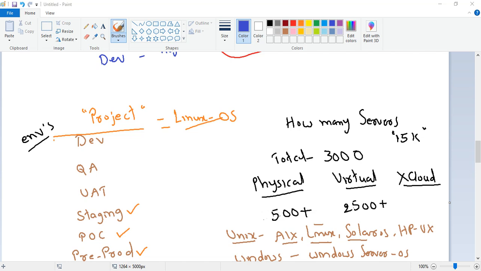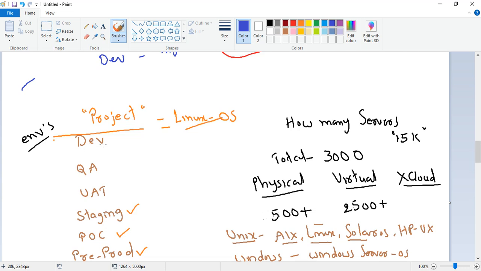Exactly. Don't think about hackers and all. Inside the project, development team, QA team, DevOps team, network team, other teams are also there, right? If they know the password, they won't reach out to you, right? They will simply log in. They don't know how to handle servers. They know only their own stuff.